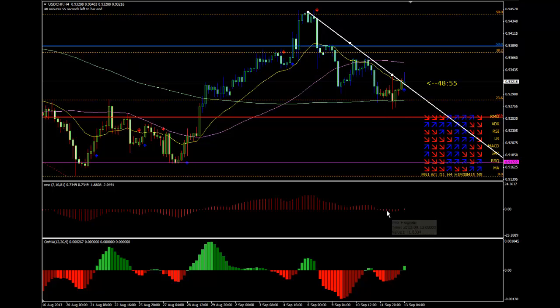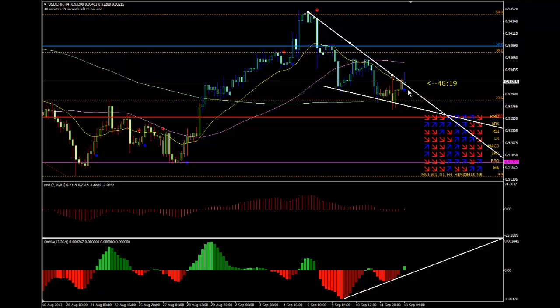However, you'll notice that the RMO is below, the MACD is below, but we didn't get a close lower than the institution. If that 4 hour candle closed lower, then you had a genuine selling indicator. However, that's not been the case, because as price has been moving lower here, you can quite clearly see that's there. You can see this low, which is lower than that one. You can see the MACD is clearly above it. So we're seeing a tapering. We've got convergence as we head into the institution moving average as well as the weekly fib. So as long as she finds support over here, then there's likely to be a bigger bounce.